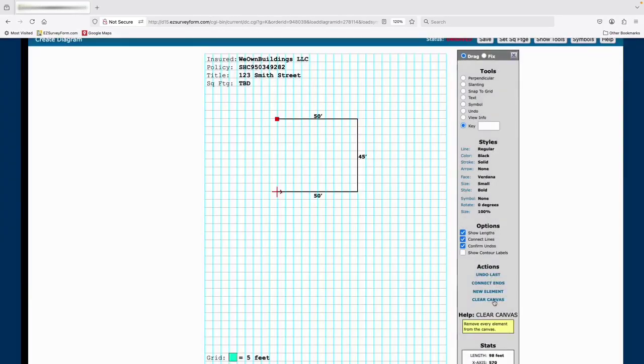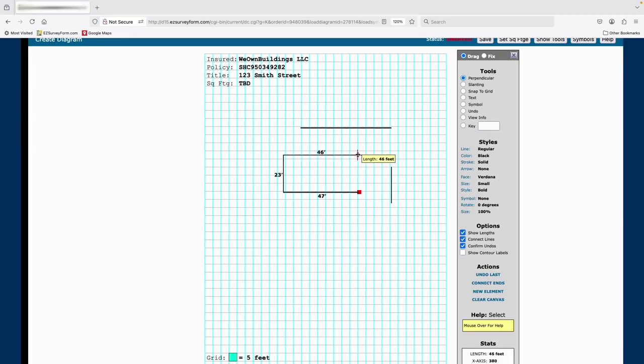The Style and Options sections also have some useful features, particularly for more complex drawings. The Show Lengths button is checked on by default and causes the length of each line in feet to be displayed next to the line. The Connect Lines button ensures that the lines connect by default. Both of these options can be disabled, allowing disconnected lines without square footage numbers to be drawn. Turning both these features back on connects the lines again and displays the square footage for each line.